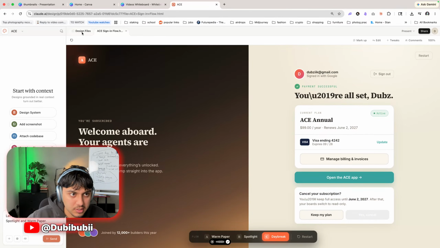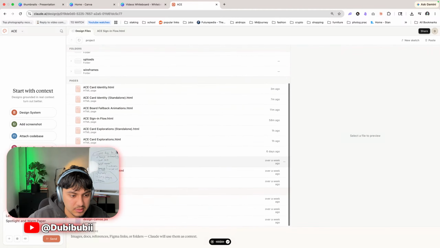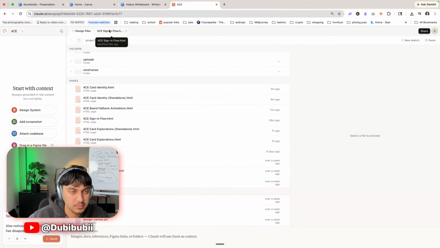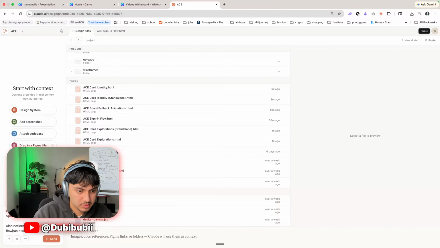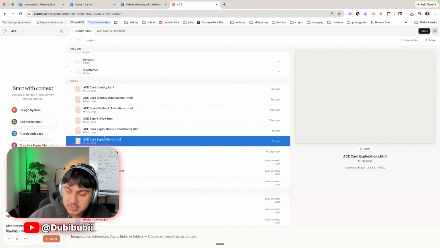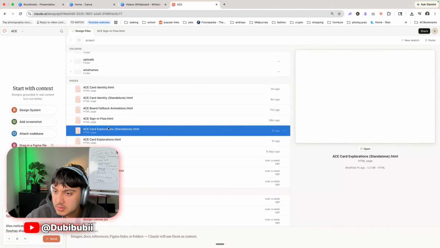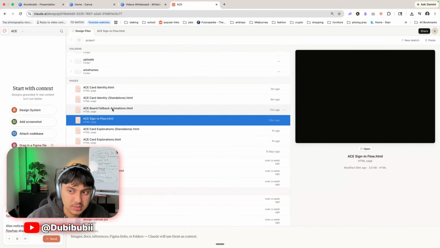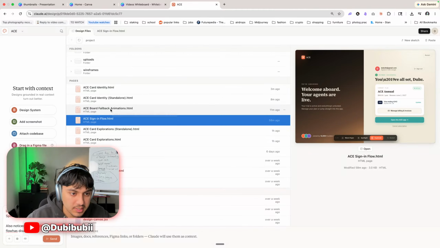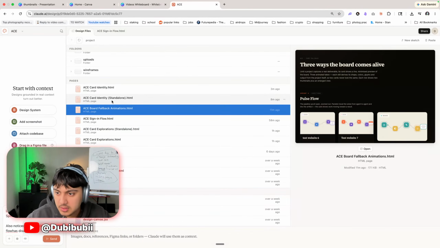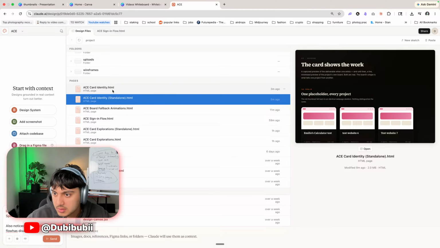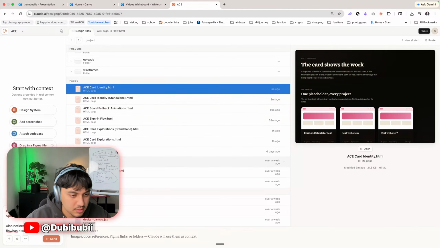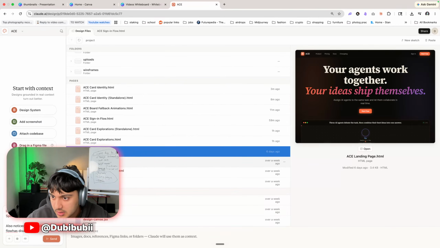Also noticed the Google sign in has disappeared. Sign in flow has disappeared. Is it card explorations? No. Can't, it's not that. Sign in flow, that's that one. Yeah, dude, it's literally gone.